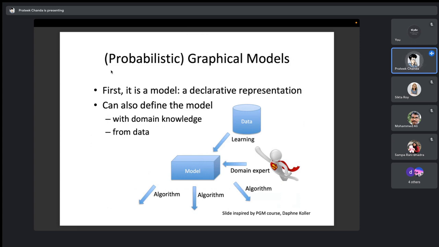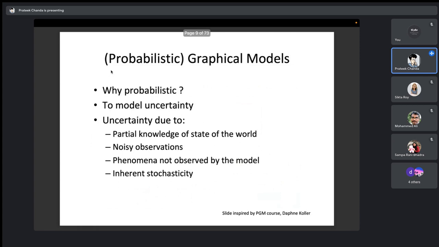We will come to the notion of graphs here, because the term graphical models has the word graph in it, and in the later slides we will see what we mean by graphs. So firstly, why is it probabilistic? Because it models uncertainty. Obviously, I'm not sure what the disease is, or, in the case of image segmentation, what the label of a particular region of interest is.